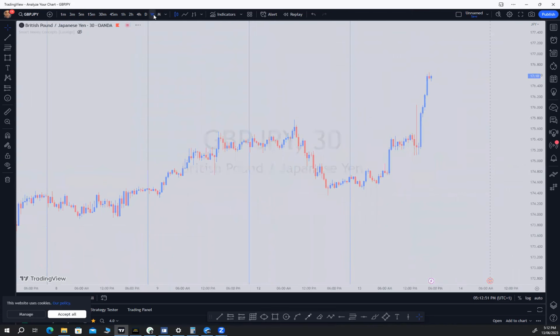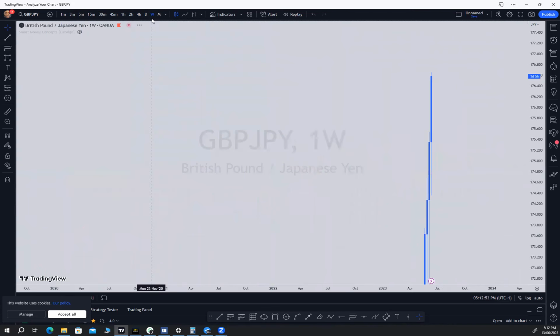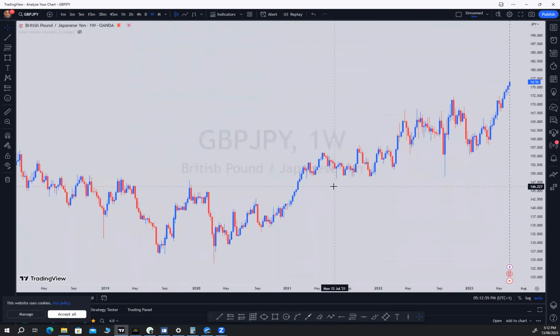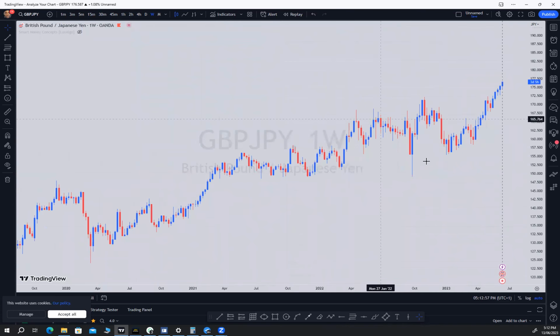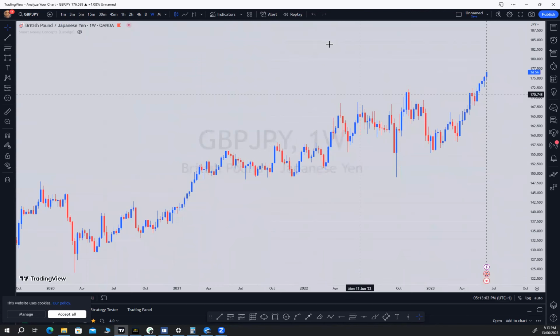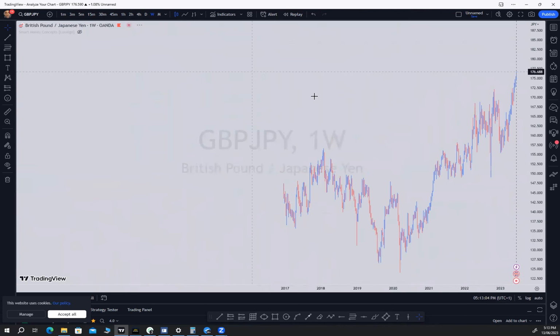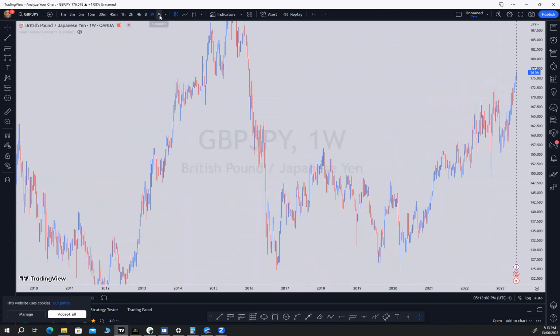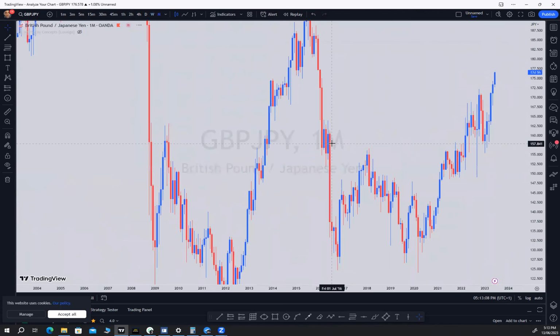Okay, so what I was able to do is that first off, I went to the weekly time frame, and on the weekly time frame, it's clearly obvious that JPY has been on an uptrend all day long. I try to look at where this market is heading to. Where is the market targeting? And of course, I will do that on a monthly time frame.